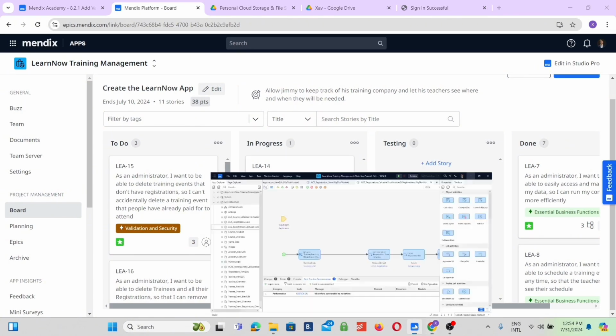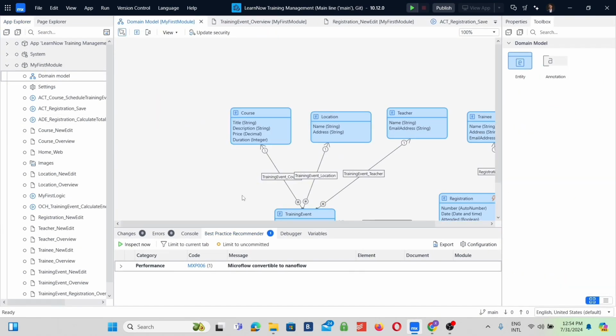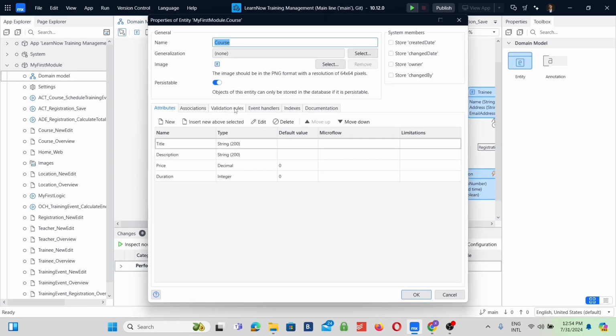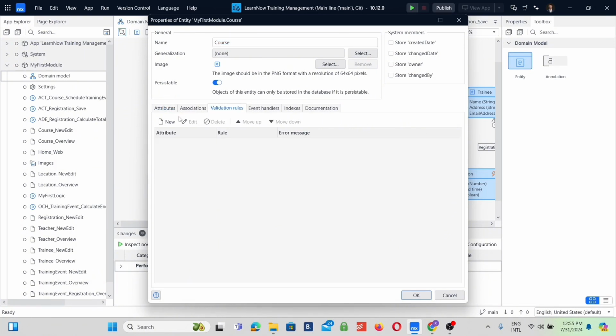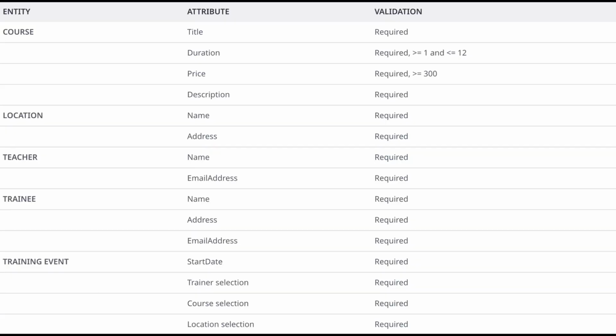We will add some validation rules to the domain model now. Double-click on a course entity and go to the Validation Rules tab. Set validation rules for each attribute. Keep going until you've added all of these validation rules.